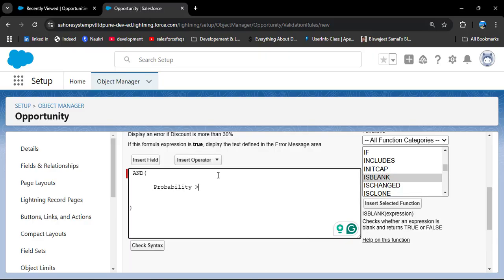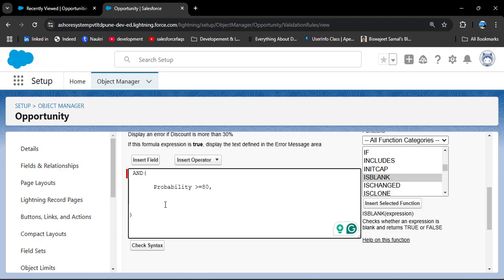As per our scenario, we need to check whether the probability value is equal to 80% or greater, so I am also entering equal to and then typing 80. Now this expression will validate whether the probability field has a value of 80% or greater. Then to separate this, simply enter a comma and then enter.